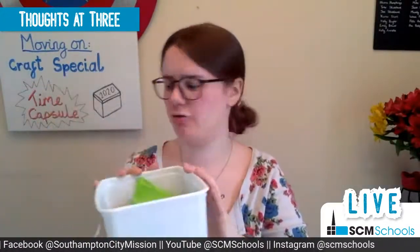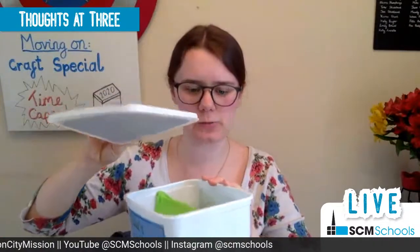You might be able to find something like this, a nice biscuit tin. Maybe you've got a bigger tub, which used to have some chocolates in. Maybe you want to go for a bit of a different shape, maybe something like a jar with a lid, or even a plastic bottle, if you can poke things down the hole. I have decided to go for an ice cream tub. I've got the lid to go with it as well.